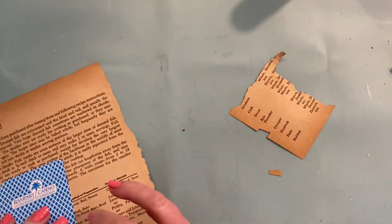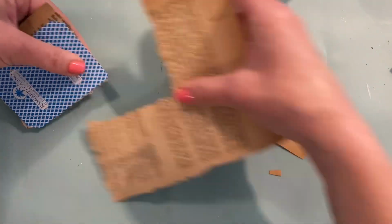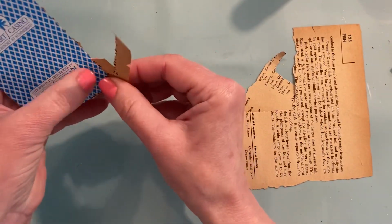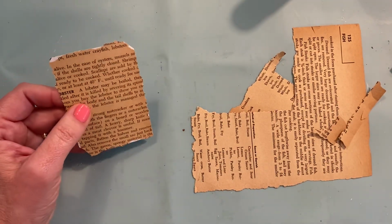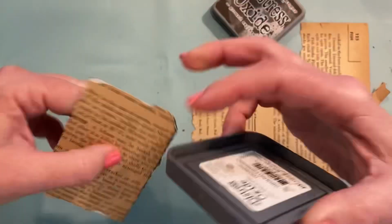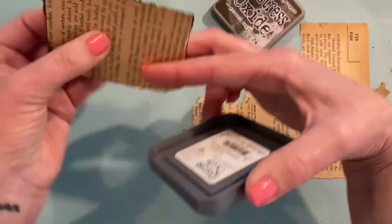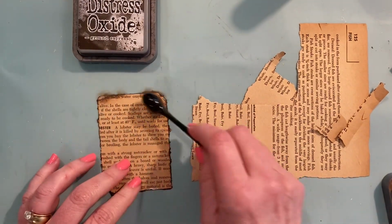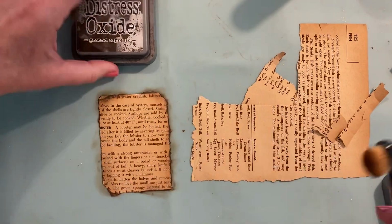I'm just going to tear the edges. This tears so easily because it's so old. Now we're going to get out the Distress Oxide in ground espresso to edge the card and get rid of those little white spots peeking through and frame it out. And now we're just kind of blending it with that makeup brush. I just want to smudge it.